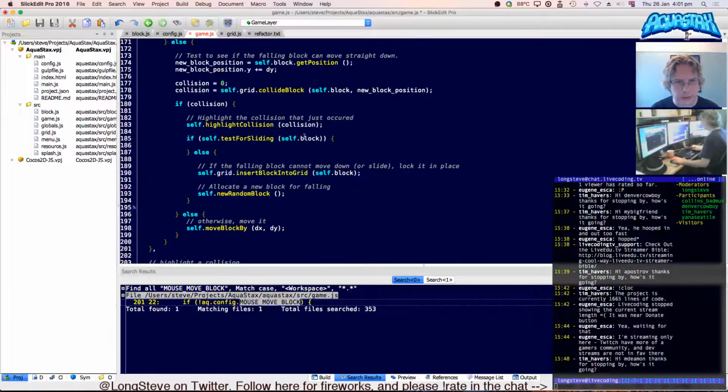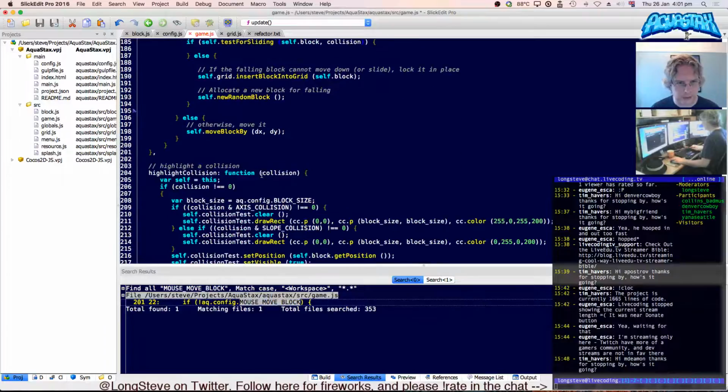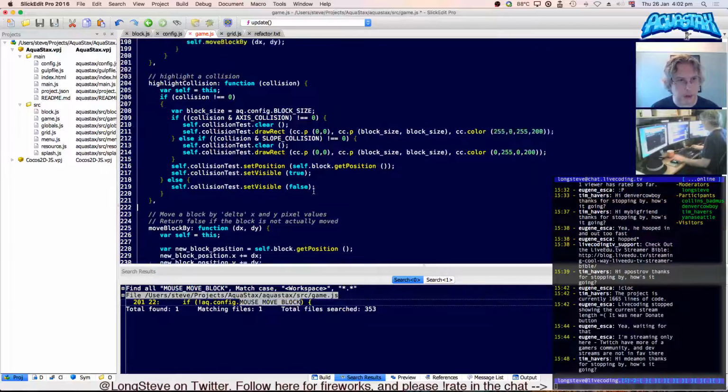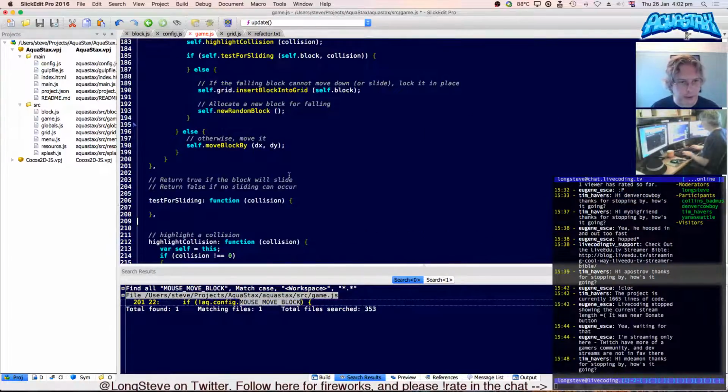So let's do self.block collision, self.block. I'm going to move this above the highlight function because it's a bit closer to where I'm working. Block collision, right. Return true if the block will slide.